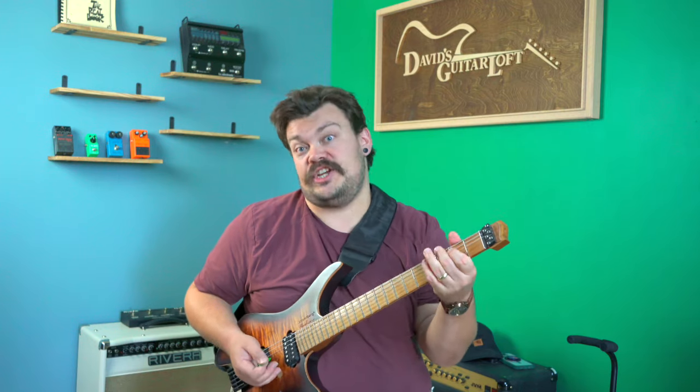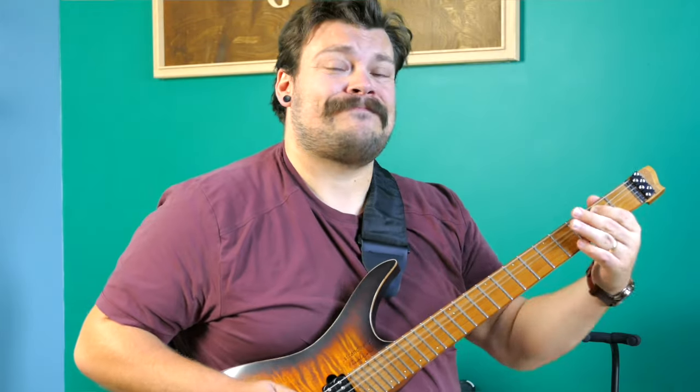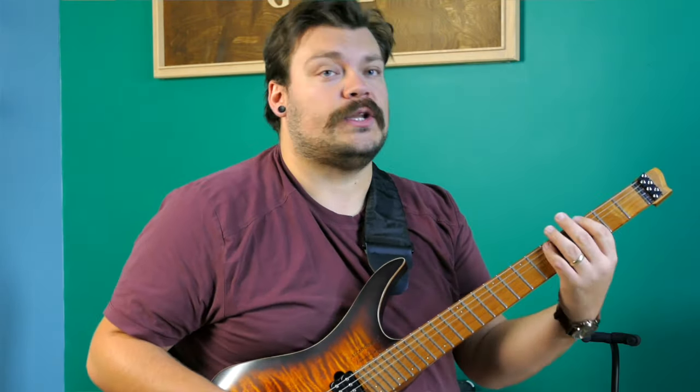So what we're going to do is apply some other chord tones. If this first chord is G major, let's play the third fret, let's play the second fret on the fifth string — that's going to give us our major third. And then let's play the fourth fret on the fourth string — that's going to be our major seventh. So now we've turned this G power chord into a G major seven chord. There's a lot going on there in only three strings — a lot more color, a lot more definition, just more spice.